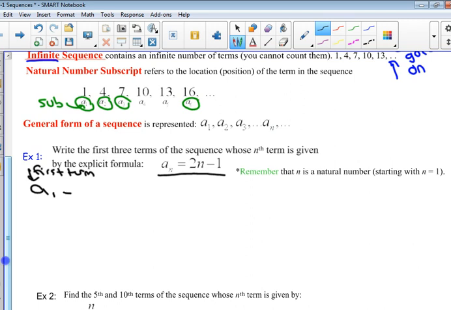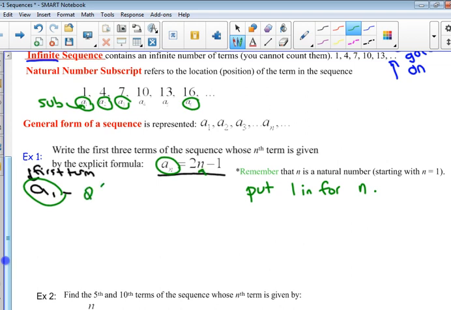Now, if we want to do a sub 1, look at your position of the 1. See how you have a sub, and then you have a 1 here, and this is a sub n. What do you guys think the n is going to be? A 1. Good job. So this is a 1, and that's in the same spot where the n is. So if you want the first term, whenever you see an n, we're going to put a 1 in its spot. So we're going to put 1 in for n. We're going to go up to your formula. We already have our a sub 1 where the n is here, but we're going to put a 1 in for this n.